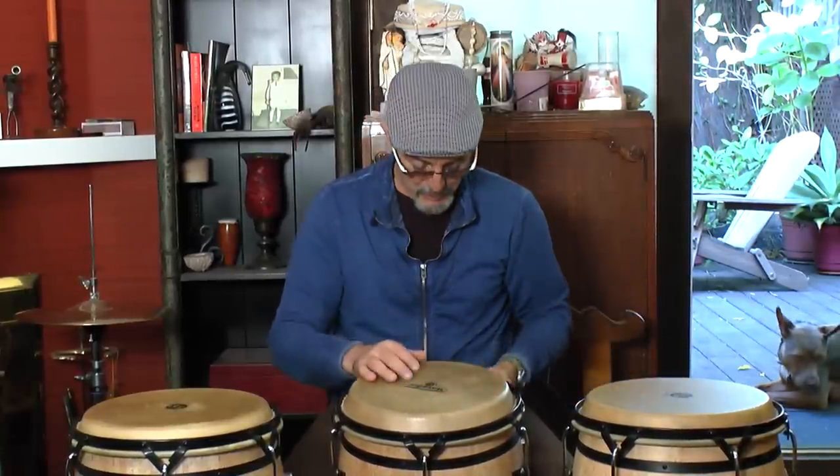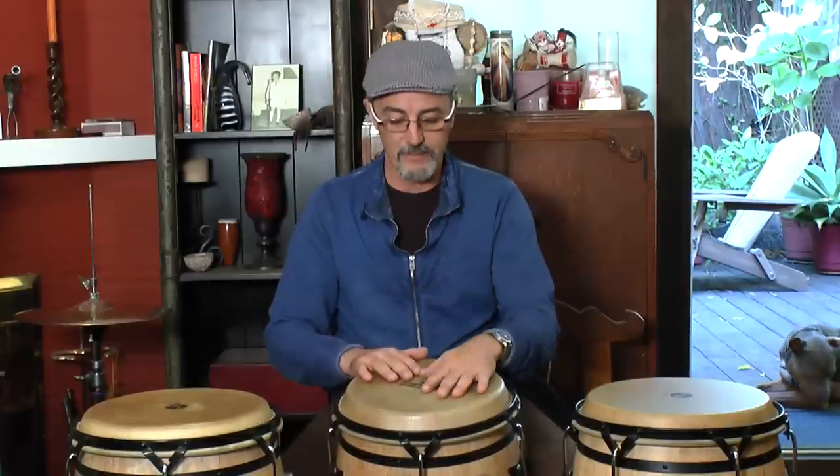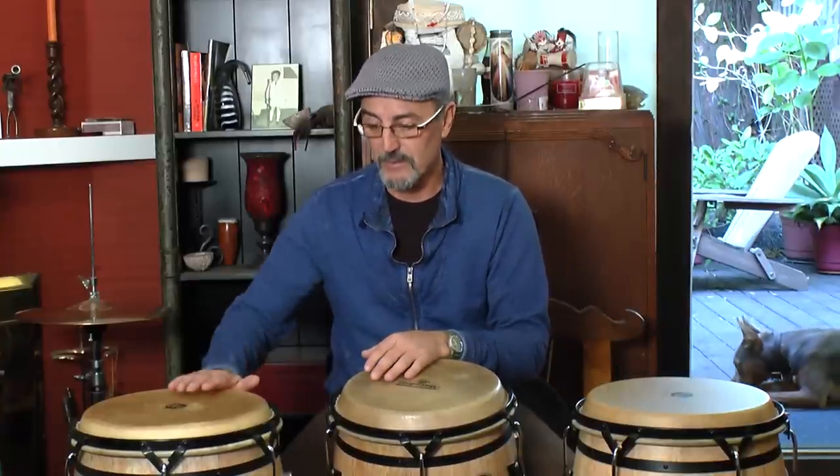Something with the left drum here, a third drum. We're going to be opening up to a third drum now. I'm going to teach you a very basic three drum tumbao pattern. So on this one, I'm going to teach you how to go to the left side. Now, when I play with three drums, I play lowest on my right hand, middle drum on my left, higher drum in front of me.